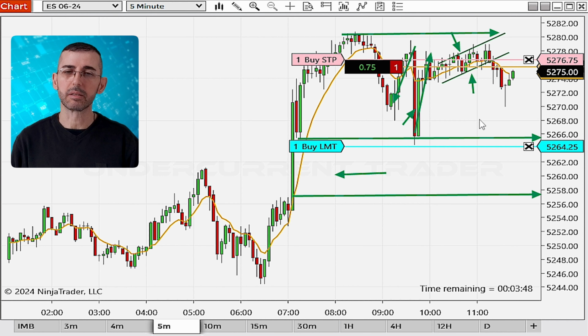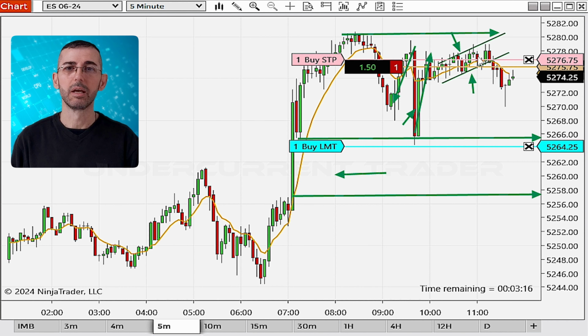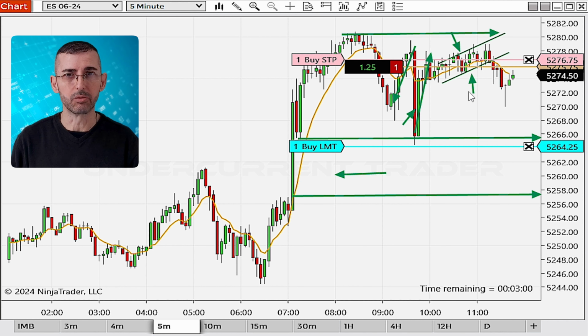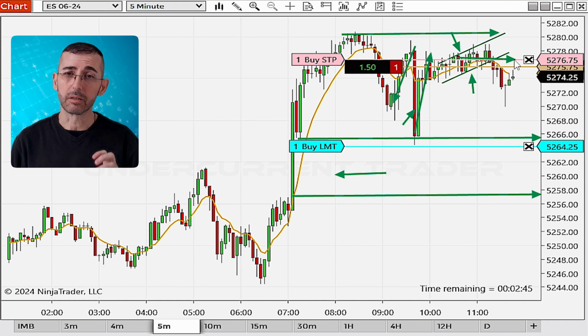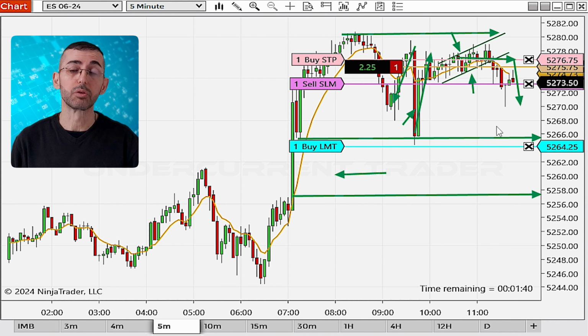What that tells me is that now I have spotted an area of interest, and within that area of interest, I need to identify a legitimate reversal trigger. And that legitimate trigger should be something that can actually open up an entry point so that I can position myself to catch the turn to the downside.